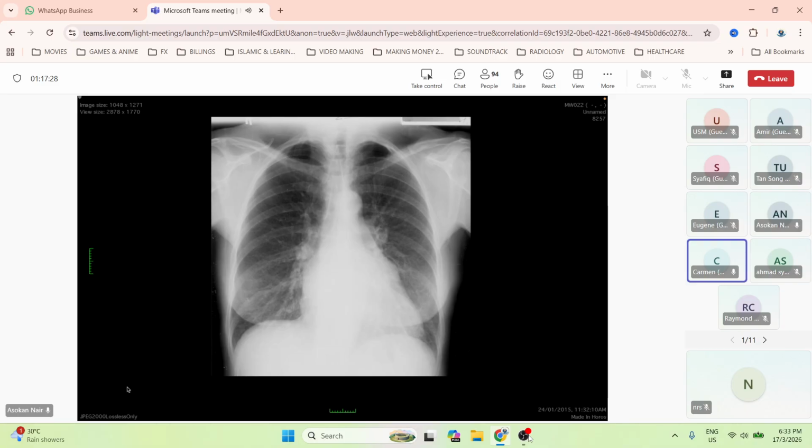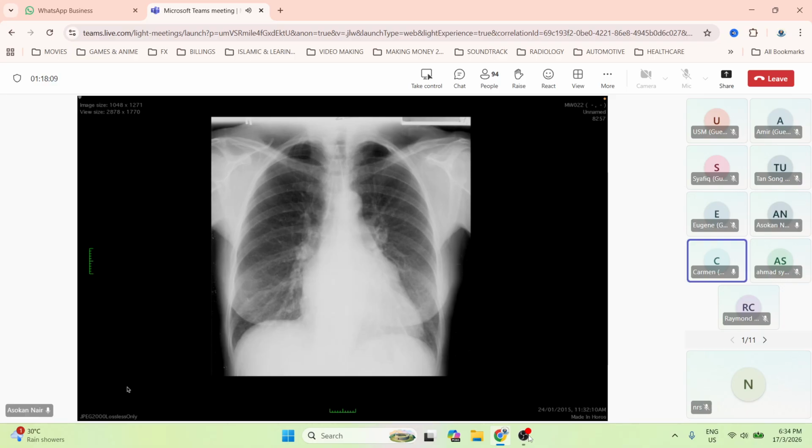Okay. This is a chest radiograph of an adult. I can see that the cardiac contour appears enlarged, suggestive of cardiomegaly. There is also a thickened left para-aortic line, which appears to have a double contour with varying density.